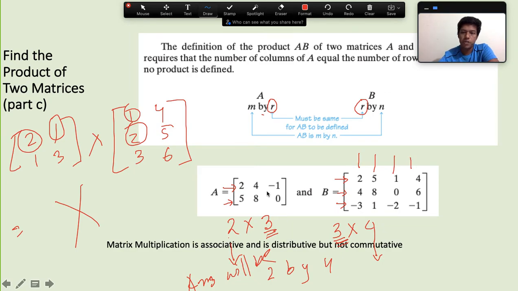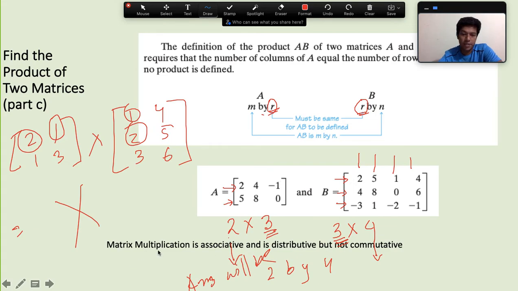Okay, so this is what we know about this matrix thing. When we multiply it, how can we multiply it? What is the condition? The condition is this thing and this thing has to be the same, or else you cannot multiply. Because there will be something missing. We will not be able to multiply it.